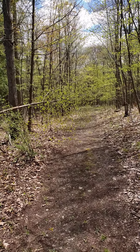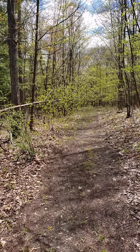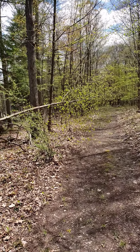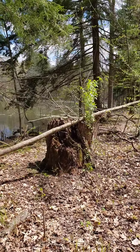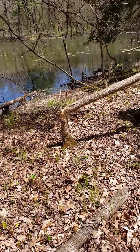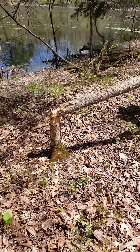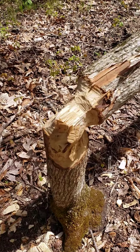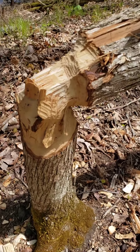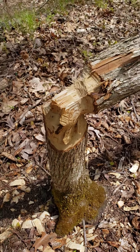As we make our way along the south side of the pond along the road that runs through the property, we see a treetop that's lying in the way — it wasn't here just a week ago. And now we can see why: we have some beaver activity once again. Not quite a clean cut through most of the way, but this was done sometime in this past week.